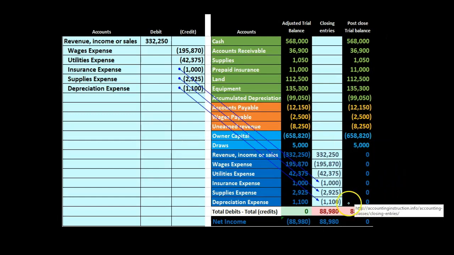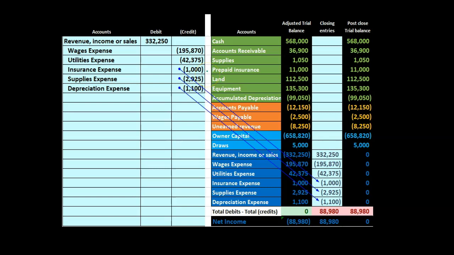Next, we're going to do the rest of them all together here. They're all the same. So we've got insurance, supplies, depreciation: debit, debit, debit, because expense, expense, expense. And therefore, we are going to bring those down by doing the opposite thing to them. So here are the expenses that we're just adding to our journal entry. It's a long journal entry, but we're just building it as we go. And if we see this side by side as we post it, we can see why we're doing it and how we're just going to construct this thing.